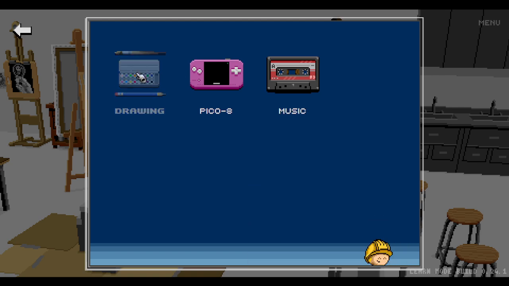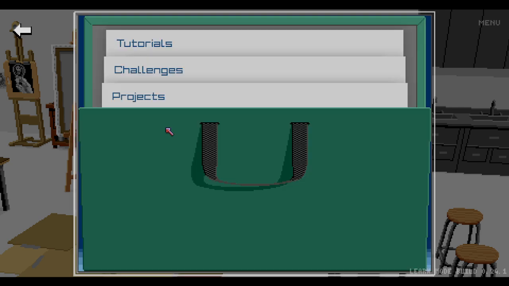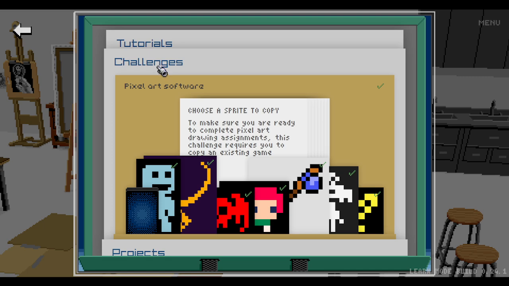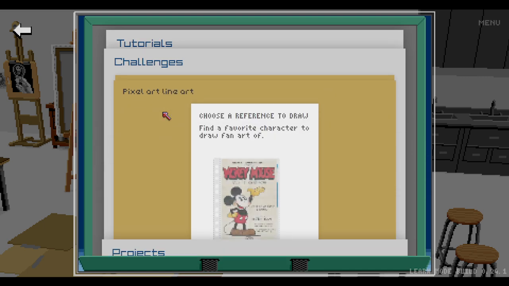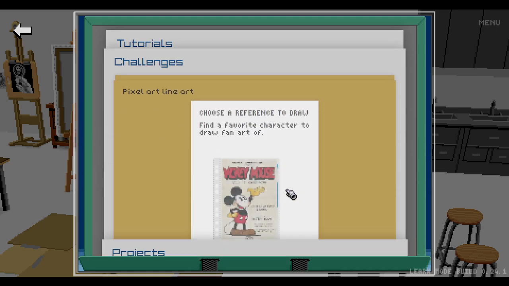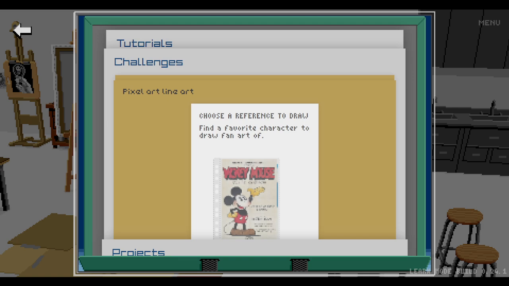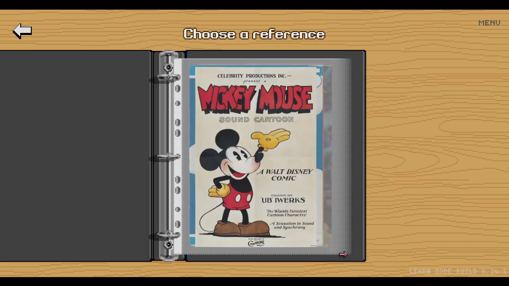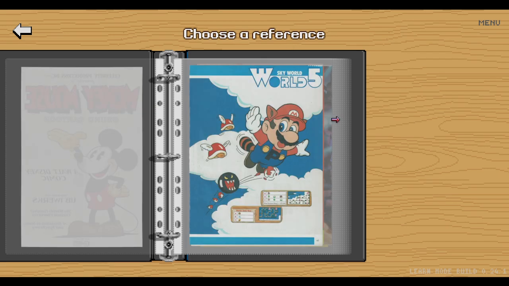In the drawing app. Set this up. Oh, it's here. All right. Oh, that looks fun.